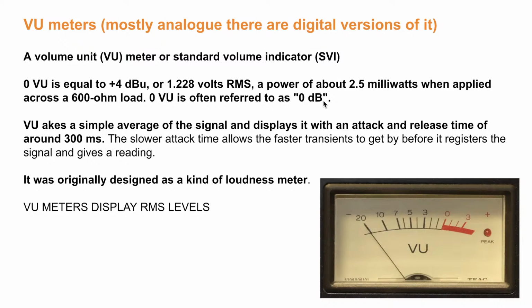So 0 VU is usually referred to as 0 dB. So now, you see, this is kind of like a first version of the DBFS. It's sort of like the first version of the VFS, because when you see a VU, you are operating in the minus territory again, because your system is telling you, listen, the power output of this thing is less than 1.228 volts. So do whatever you want with that, understand it, and whatever. So that's about the VU.